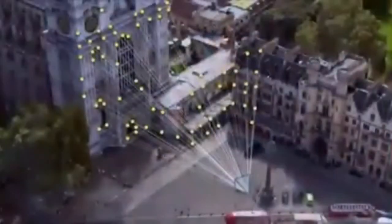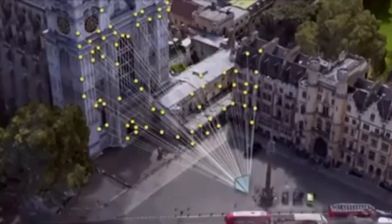VPS can estimate precise positioning and orientation. One way to think about the key insight here is, just like you and I, when we are in an unfamiliar place, you're looking for visual landmarks — you're looking for the storefront, the building facades, et cetera. And it's the same idea. VPS uses the visual features in the environment to do the same, so that way we help you figure out exactly where you are and get you exactly where you need to go.